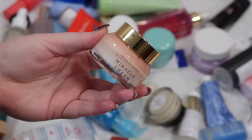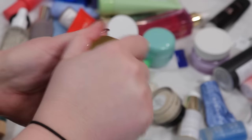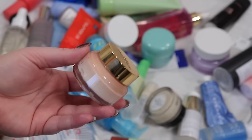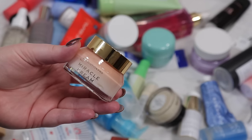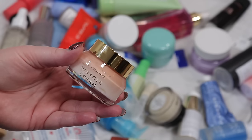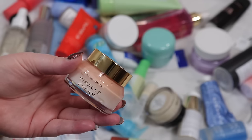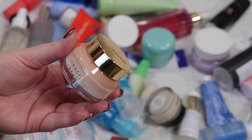This cream from Makeup Revolution I've used a couple of times but don't love it. It's modeled after the Charlotte Tilbury Magic Cream which is too heavy for my skin, though interestingly when my mom used a deluxe sample her skin looked amazing — it's just proof products work differently for different people, in different climates. So I'm going to be getting rid of the Miracle Cream from Revolution. I also don't love this Tower 28 cream — I don't like the texture, it's fine but I really don't love it. I might get rid of this and it might show up in a disappointing products video.